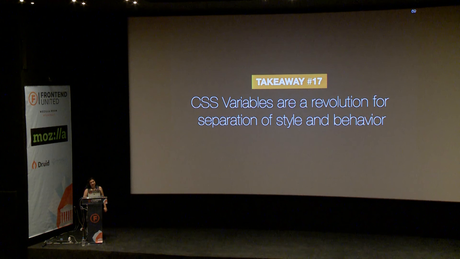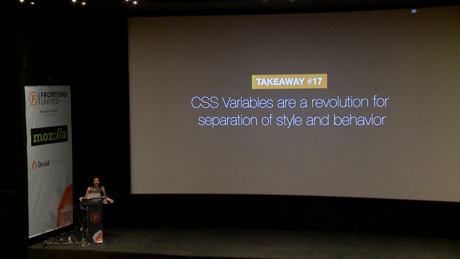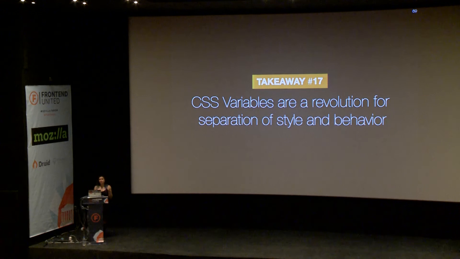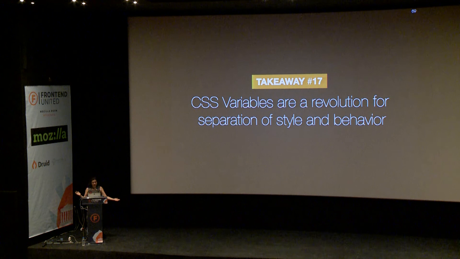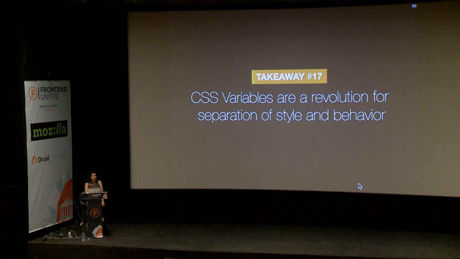So the last takeaway is that CSS variables are basically a revolution for separation of style and behavior. This is, I think, much more important than any of the maintenance benefits — yes, you could get some of those with Sass. But the communication they enable between JavaScript and CSS is unprecedented. For once, you don't need to put CSS in your JavaScript or build CSS with JavaScript. You can just set the actual variables — the actual data that changes — and keep your style where it belongs, in the CSS. No need for CSS-in-JS. You just write your CSS where it was intended and set whatever variables you need in JavaScript. This could even be written by different people who just communicate based on which variables are needed.